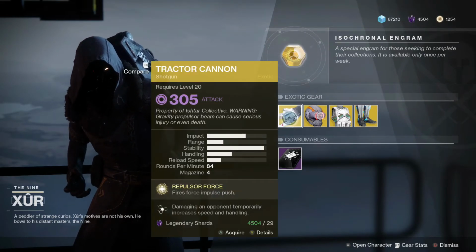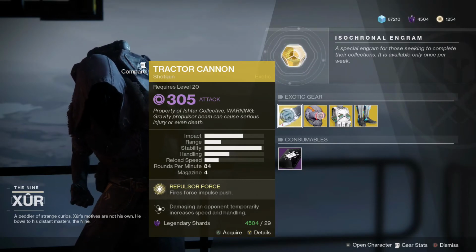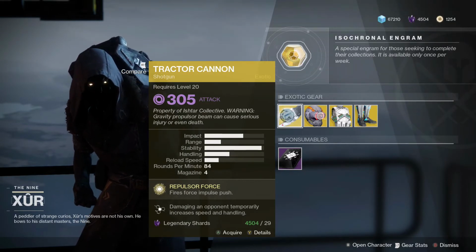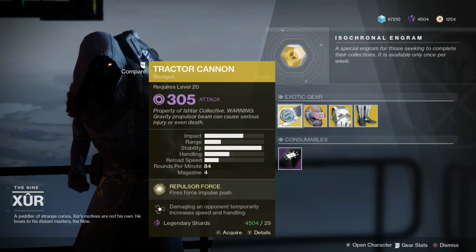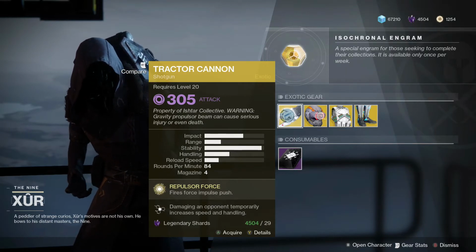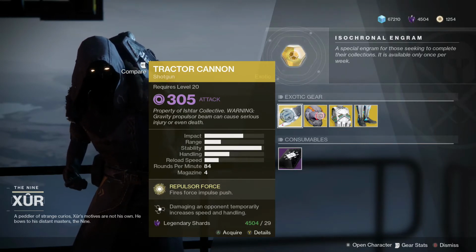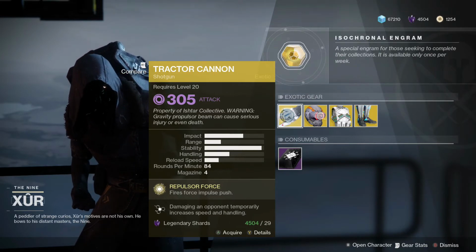For the weapon this week, we've got Tractor Cannon for 29 legendary shards. This personally I have never used, although it is pretty funny to watch people use it in the Crucible. Basically when you shoot a blast with this, it blasts the enemy backwards. You can push people off the maps or into walls and they'll die from impact damage and all that sort of stuff. It's pretty funny, but other than that, doesn't really serve too much of a purpose.